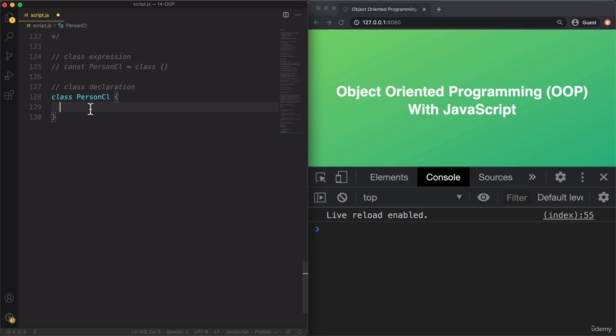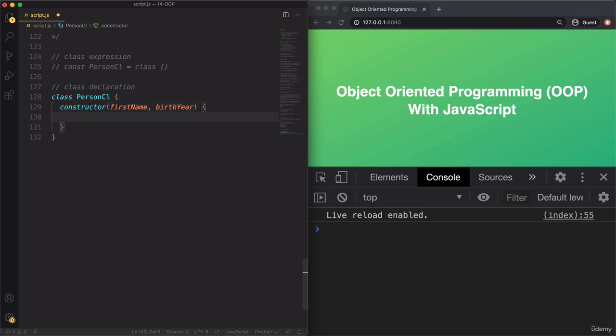And then inside the class, the first thing that we need to do is to add a constructor method. So just like this. And this constructor actually works in a pretty similar way as a constructor function, as we studied previously, but this one is actually a method of this class. And in fact, it needs to be called constructor. So that is the rule. But just like in constructor functions, we pass in arguments basically for the properties that we want the object to have. So that's again firstName and then the birthYear.